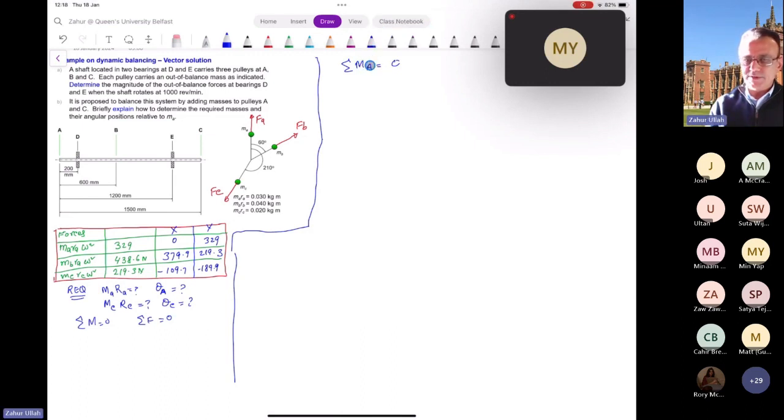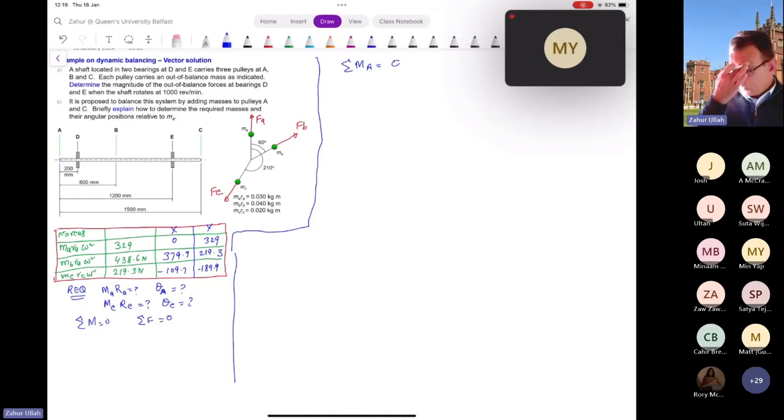So the summation of all the moments at A equals 0. So this means that you are now taking the moments at A. Now this is relatively easier than the previous case because all the forces are on one side. So you don't need to be concerned about the negative and positive sign. So all are positive. All the distances are positive. So then there is no issue with the forces here.